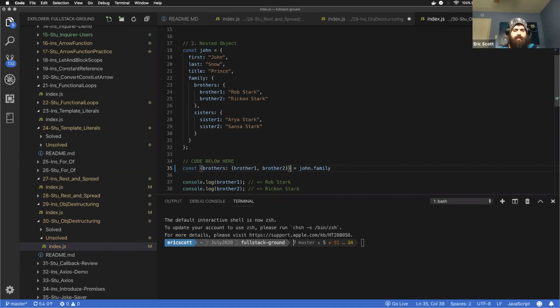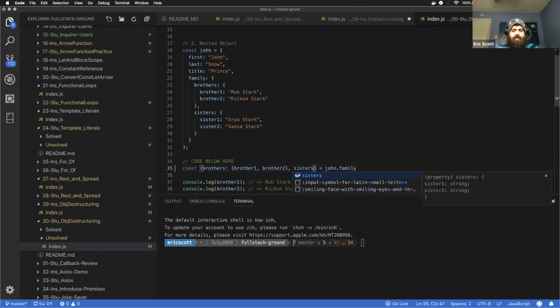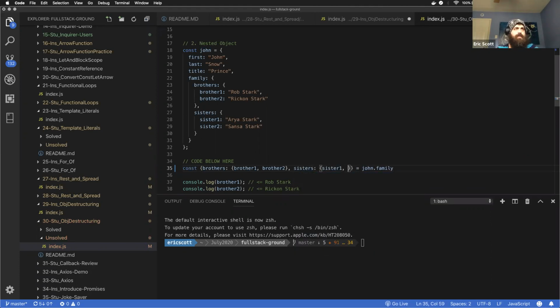And at that point, you could also pull out from sisters, sister 1 and sister 2. So if you need to mix levels like that or do multiple levels, you can split it up into multiple pieces, but that can be a little bit tricky. So we're just going to go with the simplest version. Don't overcomplicate things and do it like this. But you can start pulling out huge things all from the different structures.